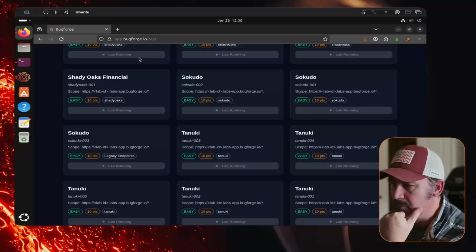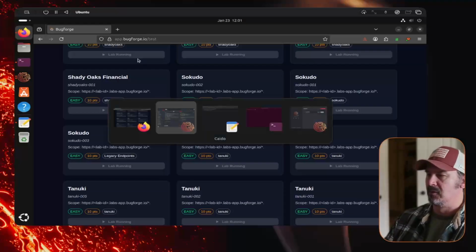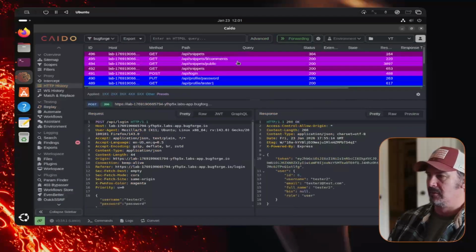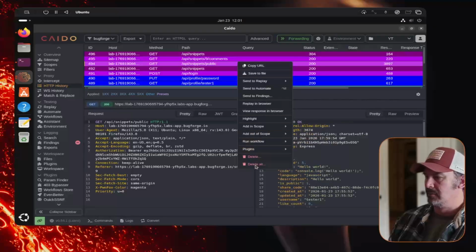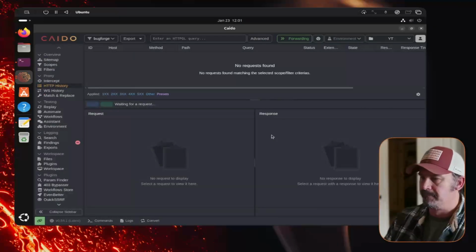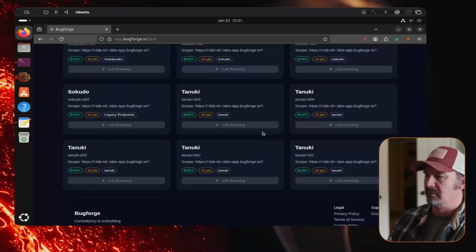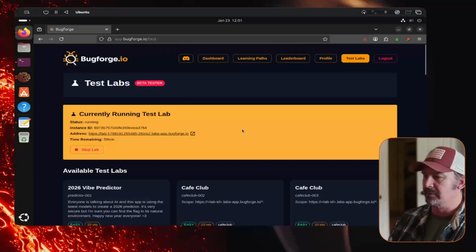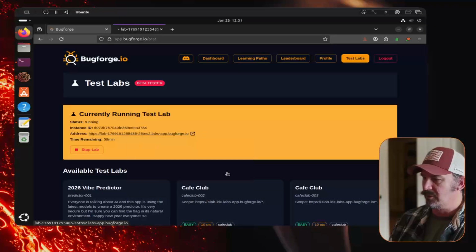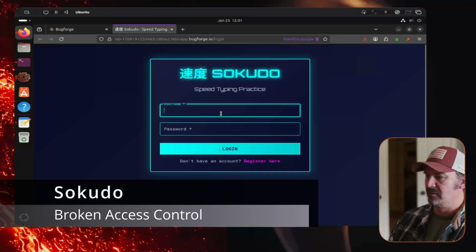This is another broken access control, and this one is a little bit different. Clear this out, and then come back over and get set up on this one. I'm going to use purple this time. Something different.